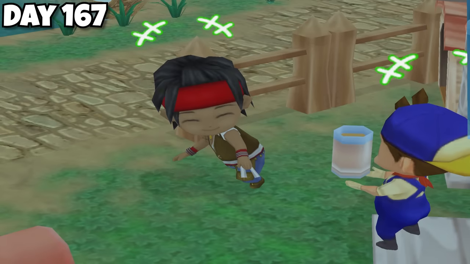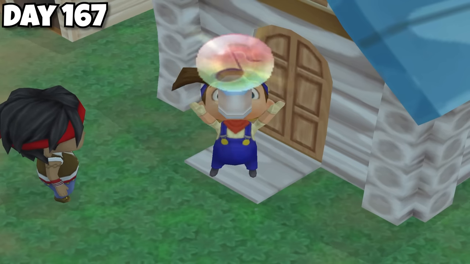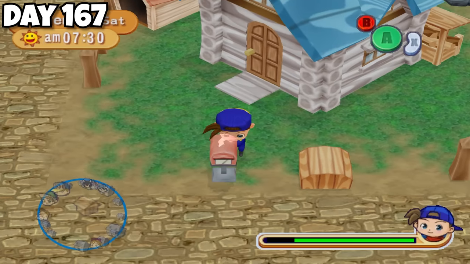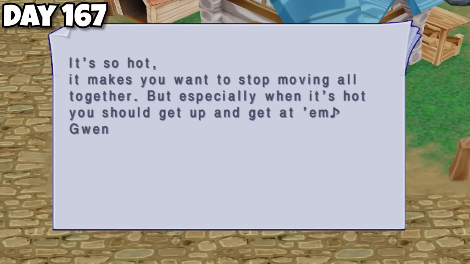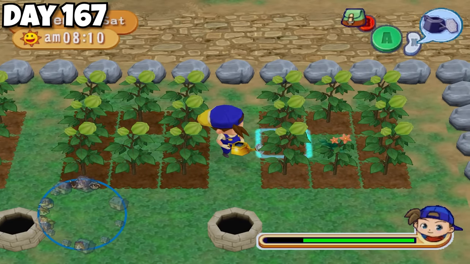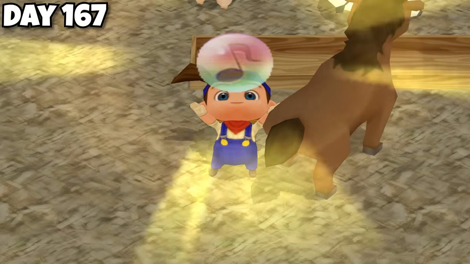Dan gives us some apple soda and does a little dance for us on day 167. We also get a music note, the master pickup artist note. Gwen decided to send us a letter encouraging us to do our best. I mean, again, she could have just talked to us, but I guess this works too. Following her advice, we get into the fields and do some watering. I use the miracle potion on Kuze, and we get our second note of the day, the Animal Kingdom note.